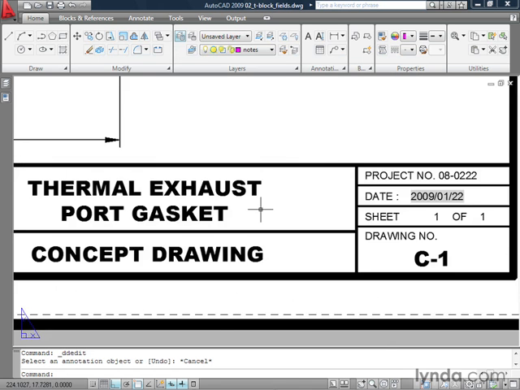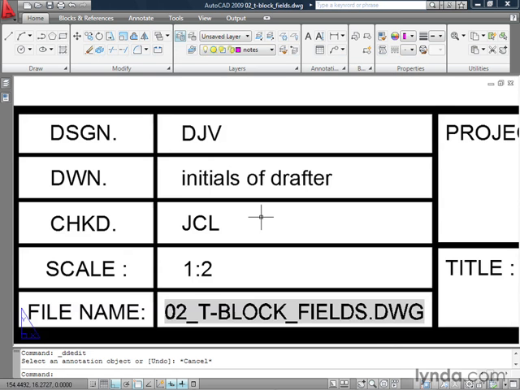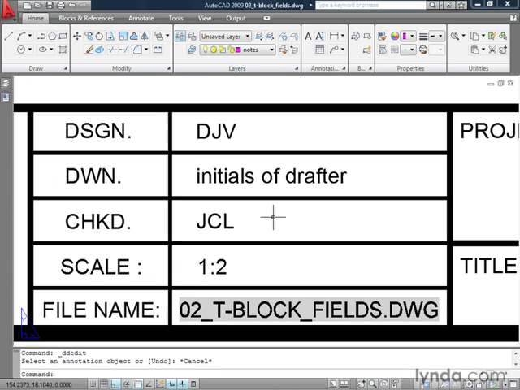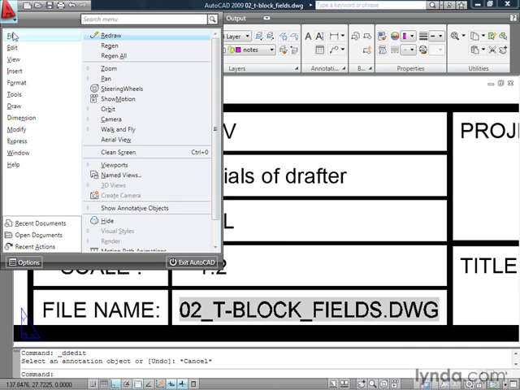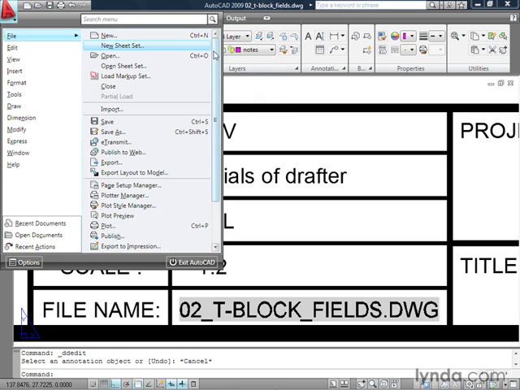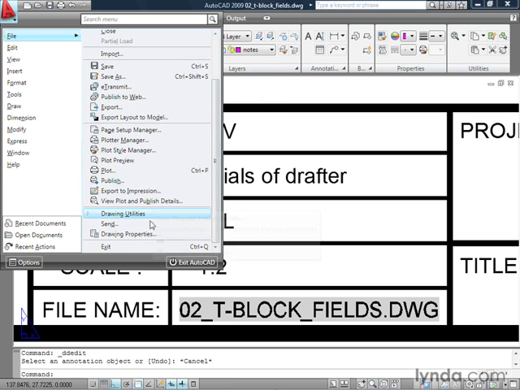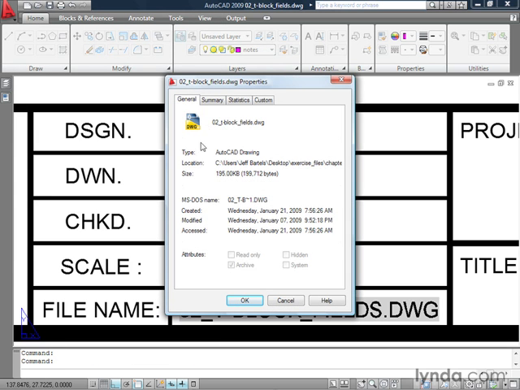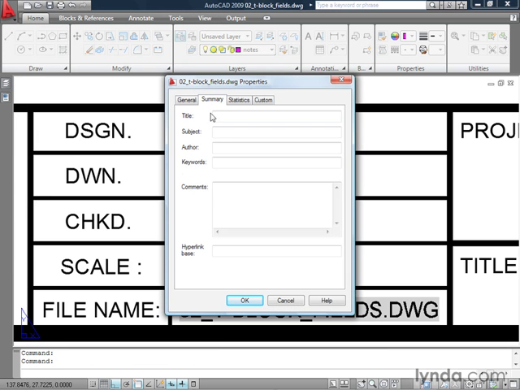I'm going to back up and we'll pan over here a little bit. Right here we have an area that's reserved for the initials of the drafter. Now there's no field for drafter initials, but there is some text associated with this drawing that I can harvest to get these initials. Take a look at this. I'm going to come up and click the menu browser, and I'm going to go to the File menu, and then we'll come over and grab the slider and come all the way to the bottom and select Drawing Properties. If I click the Summary tab, I can see several properties that are associated with this file. We can harvest any of these properties using a field.